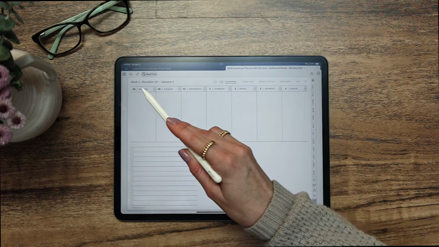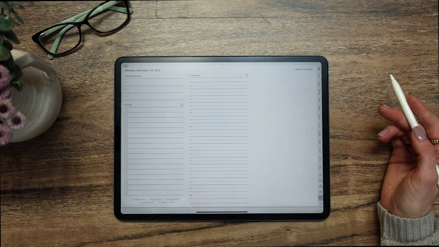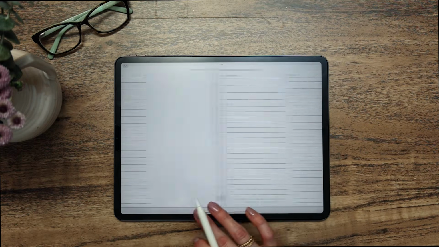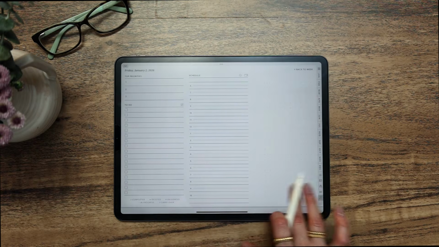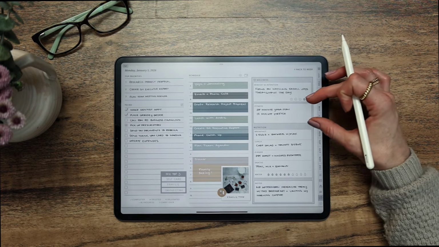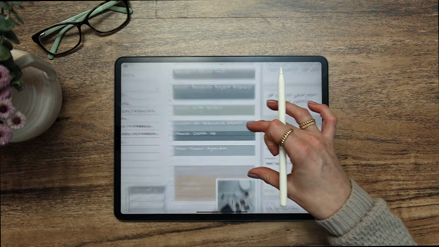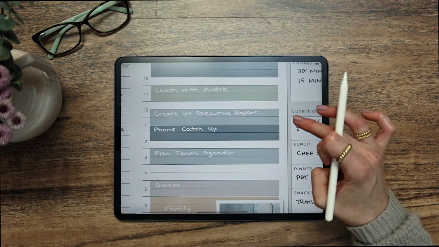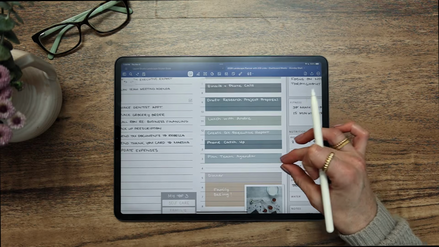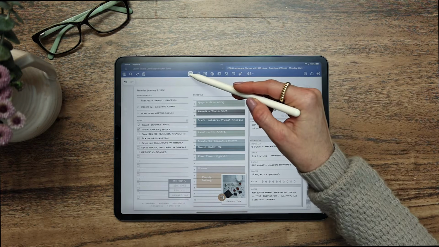Then we also have our daily page, and you can see again a very simple and minimal page to start. But you can actually build it out and add a little interest with some stickers. Here's an example that I built out for January. You can see that I'm adding in this widget on the right margin and also some transparent scheduling block stickers. And really quickly, you can build out this layout that works perfectly for your needs, and you can recycle it day to day.